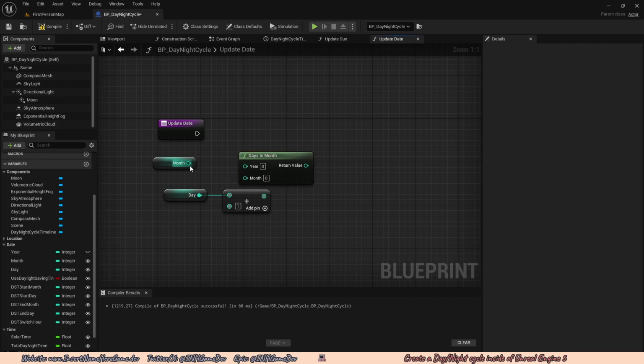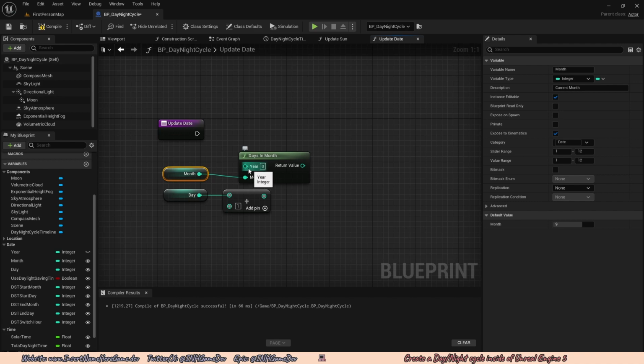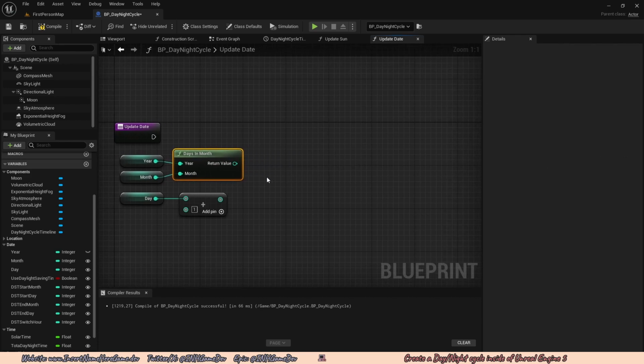So you just want to disconnect the month variable and connect it to month here. And the year, we want to go to the bottom left and drag in the year variable. So based on what year it is, it will determine how many days are in the month. That's because there are things like leap years where there's an extra day in February, and that will account for that.